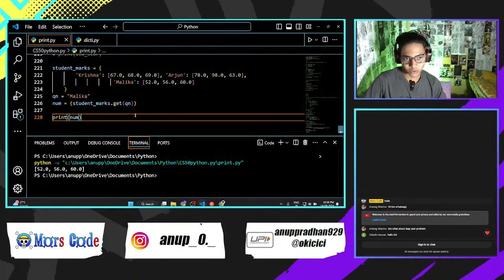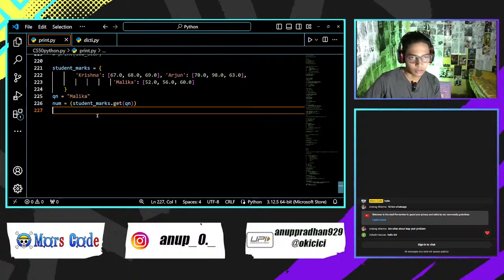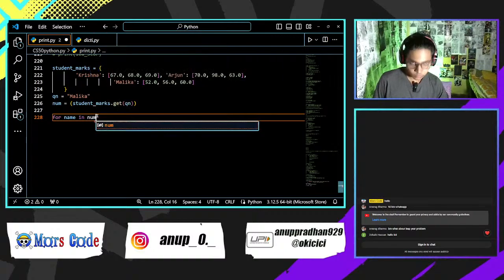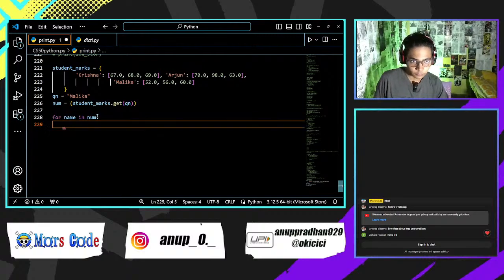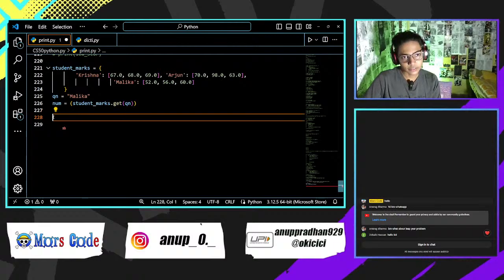Let's try this on VS Code first because VS Code is much easier. Okay, let's use a for loop: for name in num. Print separately. I mean, why do I print separately? Can we directly print this? Okay, let's try this.